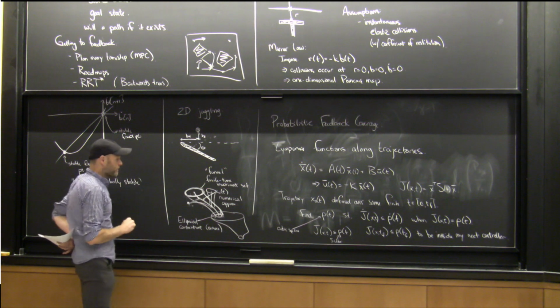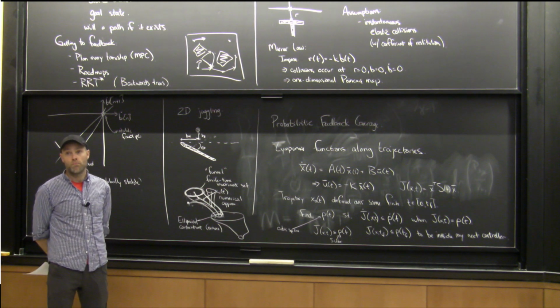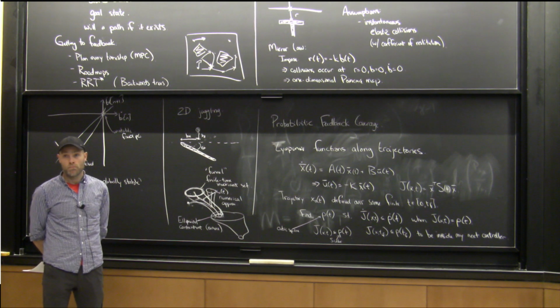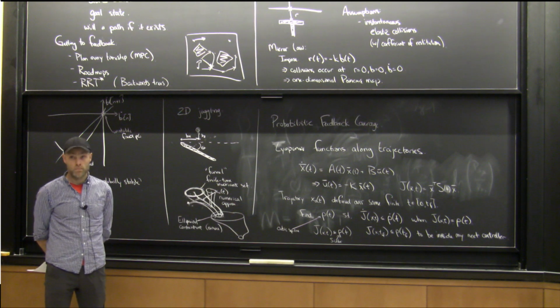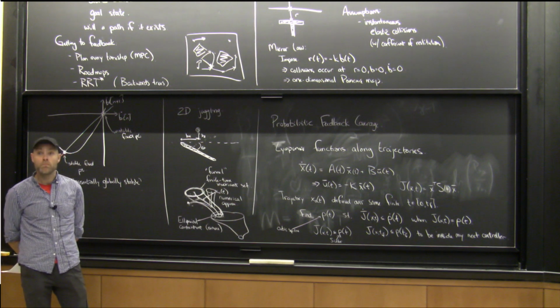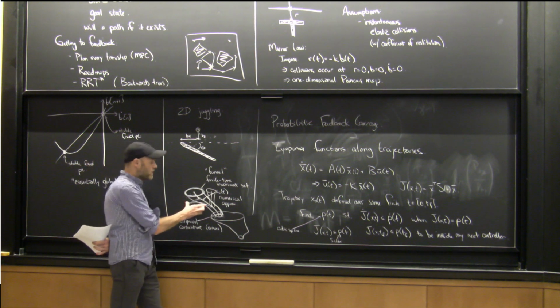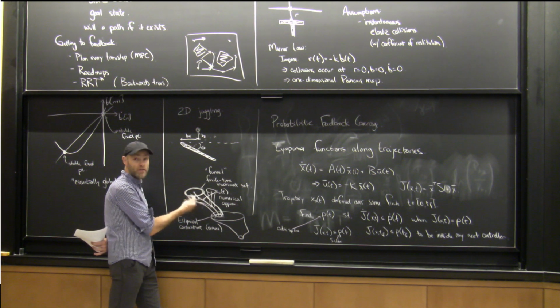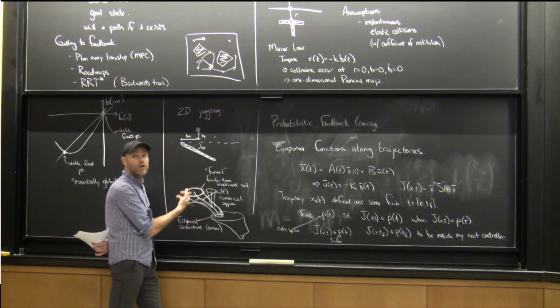Yeah? I feel like this is a stupid question, but I don't understand why you need the funnels. Why can't you just use the trajectory optimization to get from points that are a little off your goal, and then get that point, and then use the trajectory optimization to get somewhere on that curve? You could do the same thing without funnels, but how do you know when you're done, right? My claim is that you're going to have many, many more trajectories, first of all, to fill in. You're going to start feeling the cost of the trajectory optimization more. And the real thing is, how do you know when you're done?